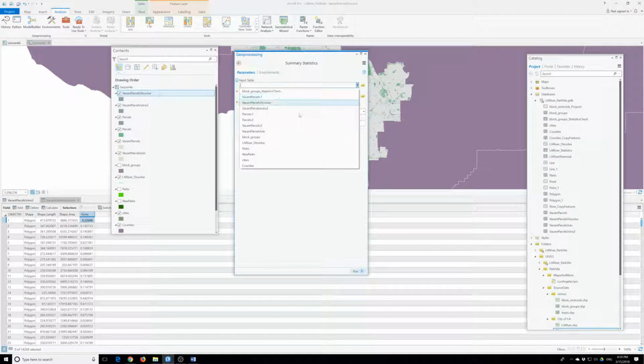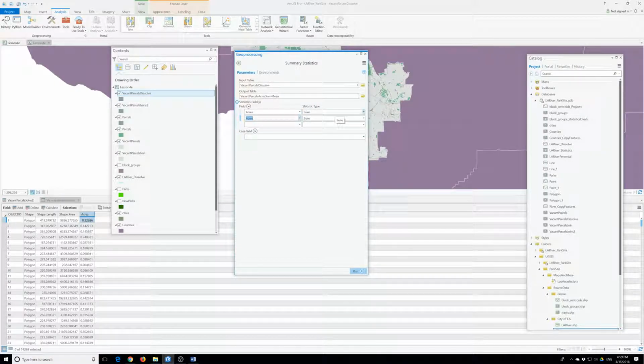The input table will be puzzles dissolve, and the output table I'm going to name vacant puzzles acres sum mean. That's the naming method I like to use. And the field will be acres.